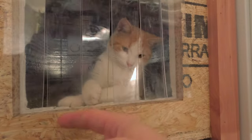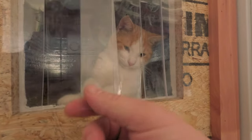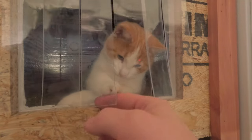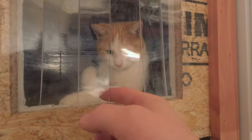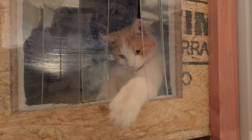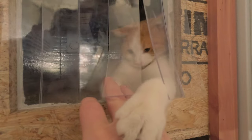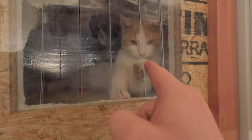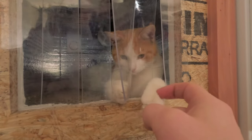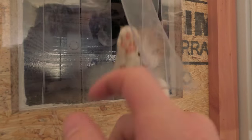This is a kitten. It wandered up back in July and it was super tiny back then, a little malnourished. It wandered up on the wood pile around back of our house. So we named it Woody because it stayed at the wood pile and used it for its home for a couple of weeks or so, before venturing off of the wood pile. It's a stray cat — started feeding it, and now it sleeps in our garage and my daughter loves it. So that's the story behind Woody.